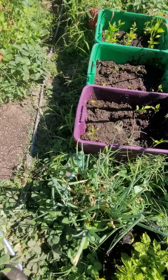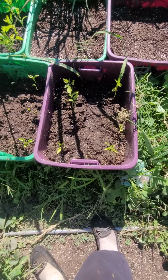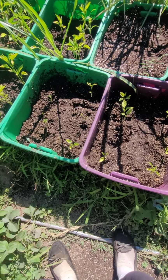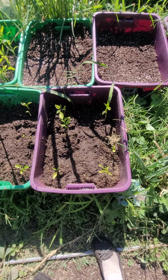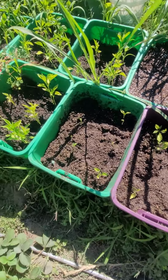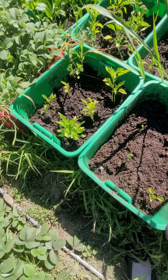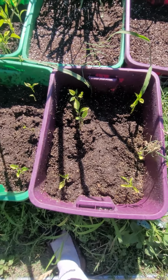Again, this is that cheap soil. These poor plants have been trying so hard to grow and nothing. So the other day I dug out majority of the soil and I replaced it with Miracle Grow, and I put some of the pellets in. We'll see what happens. These were my bell peppers that are the same age as those bell peppers that are actually in Miracle Grow and doing far better than these poor little plants. They are all the same age. I started them at seed.